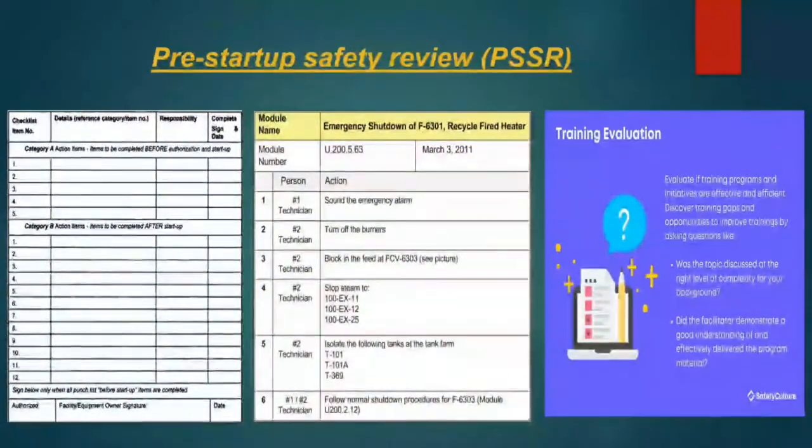Also, adequate safety, operating, maintenance, and emergency procedures are in place. In this file, we will show the table of emergency shutdown, and also another schedule for emergency plan and emergency response. In PSSR, we provide a study before the job is given permission to be done. Finally, training of each employee involved in the operation has been completed. The PSSR will be discussed later in a separate presentation in detail, including all the checklists and procedures.